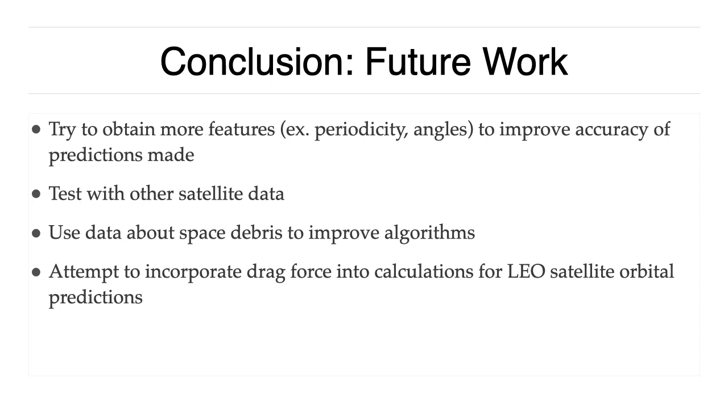And then finally, for future work, I wanted to try and see if I could obtain more features to improve the accuracy of the predictions made. I also wanted to test with other satellite data to see if I can keep the same algorithms and test them with other satellites and make it more universal. And finally, use more data about space debris as well as incorporate drag force for LEO satellites so that I can improve the orbit predictions at the end.